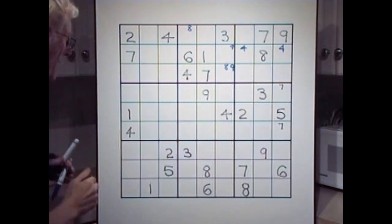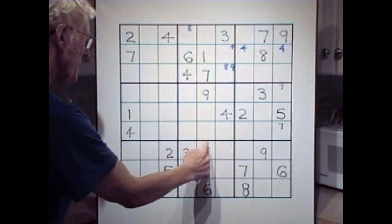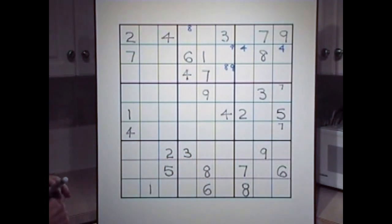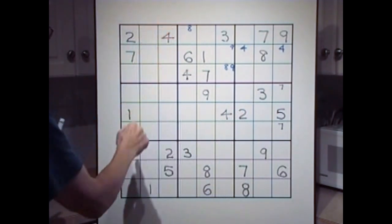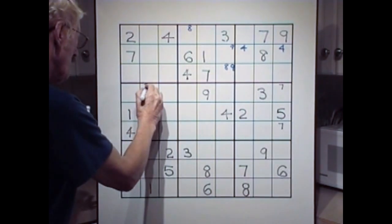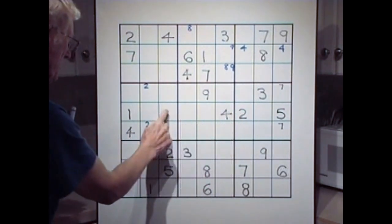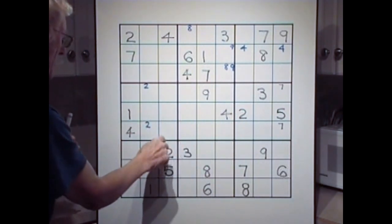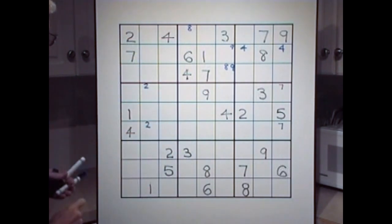Next three blocks. Ones — can you see any crossing? We do a cross here, cross here — lots of places for ones. Twos — try this one. Two, two, two. That's interesting — we can have a two here and a two here. Let me do it again: this two gets rid of these, this two gets rid of this lot, this two gets rid of this one. So we're left with two spots for a two.